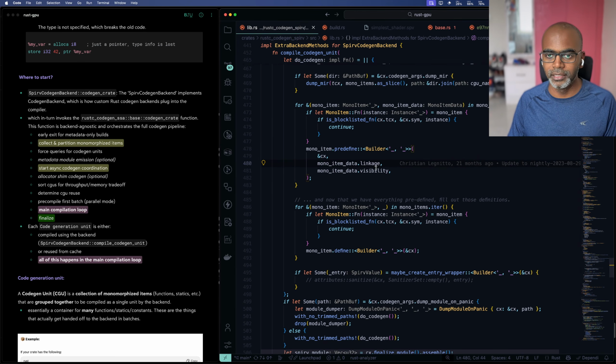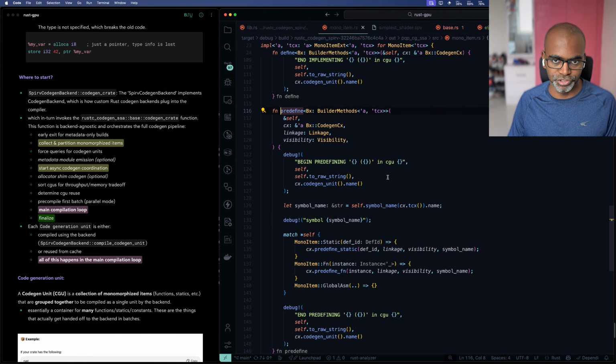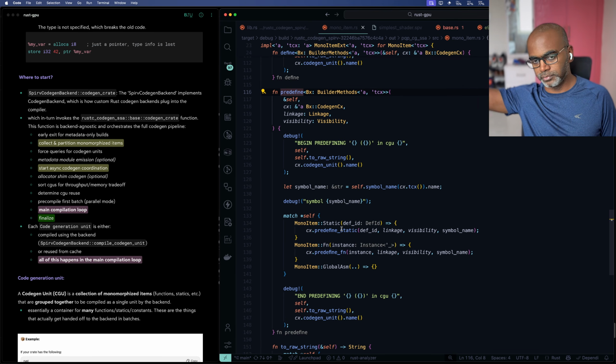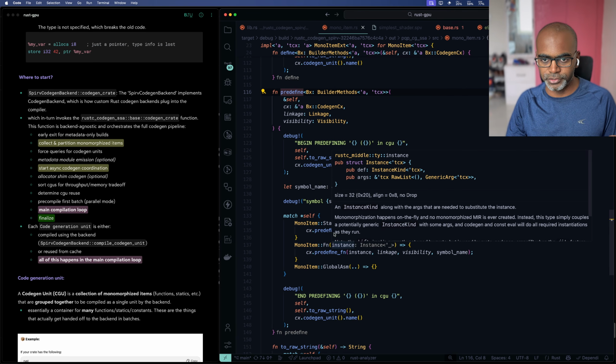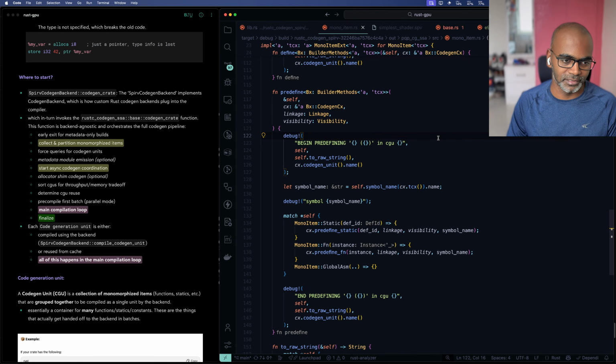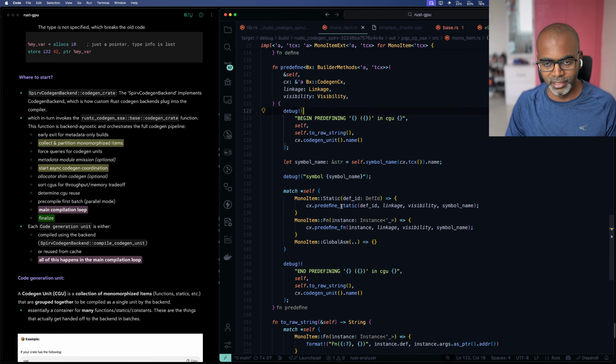I'll go into that in more detail, but here's just to jump into predefine and show you what happens. So let's say you're looking at some static. You've defined some static in Rust, and you want to map that to MIR. So when you say predefine, it's going to come here and say, okay, let me just do the predefined static map for that particular static from MIR to SPIR-V, right? Yeah, you'll see a bunch of types that sort of eat your head over here. But just note that this is kind of what's happening.